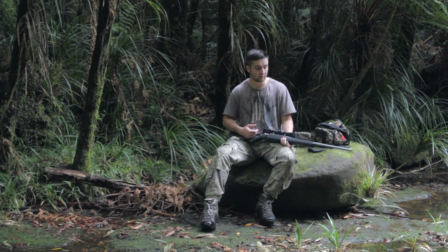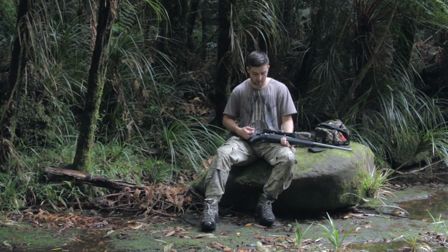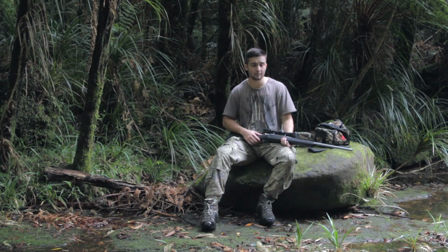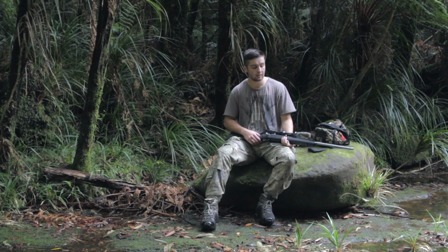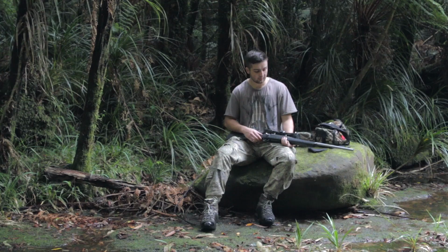I've taken this rifle about 110 k's through bush and trail through its lifetime, and I've never really noticed the weight. I've taken the sling off that I had on here before, simply because in this really dense bush it'll get caught on there, and given that it's so light I can just carry it in one hand.